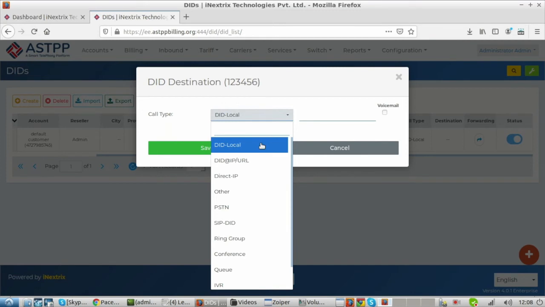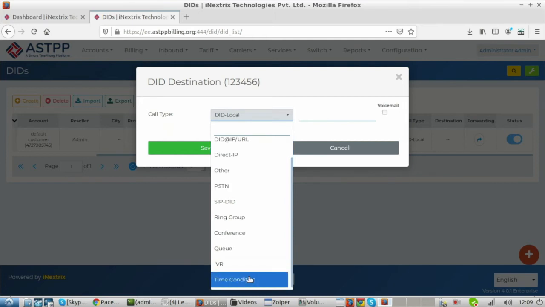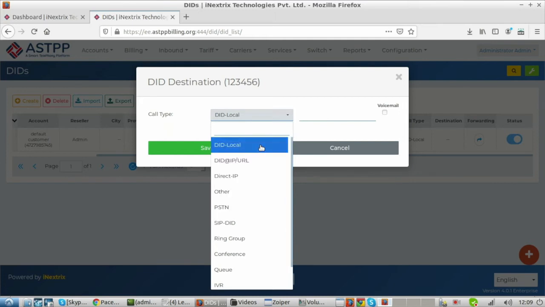The first 6 options are available without adding PBX features in our ASTPP portal. If we add any add-on PBX features, we will get these features: ring group, conference, queue, IVR, and time condition. So today we are going to discuss DID local, DID at IP URL, direct IP, other, PSTN, SIP DID.